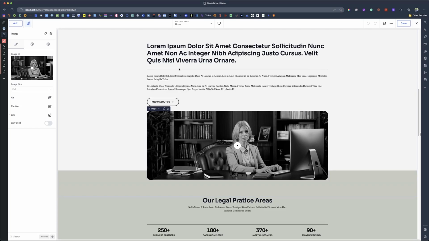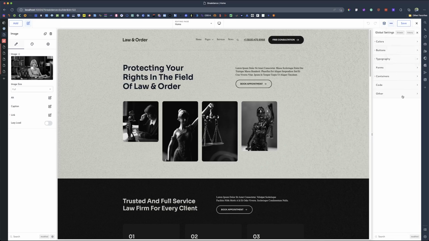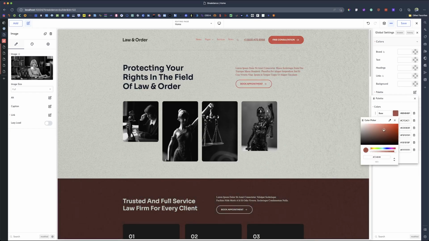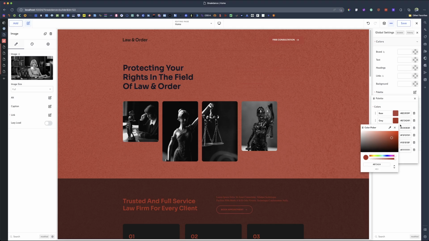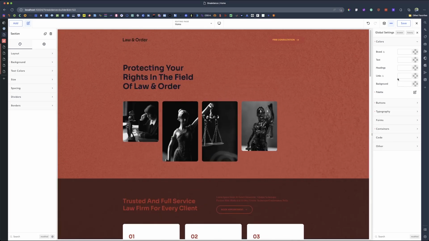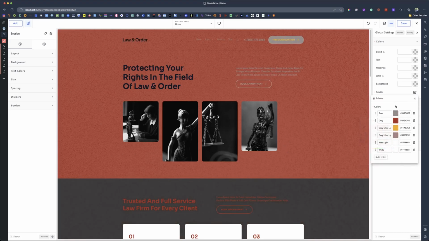The only things that are imported are the text and the design, and also your global settings are tweaked to reflect what you imported. So if you want, you can go in and change everything. All the colors here, you can just come in and change to reflect what you want. You can use your brand colors, whatever you want. We are not really doing anything good, we're just trying to see how this looks. But you can change the pictures for yourself, and make it look and feel the way that you want.